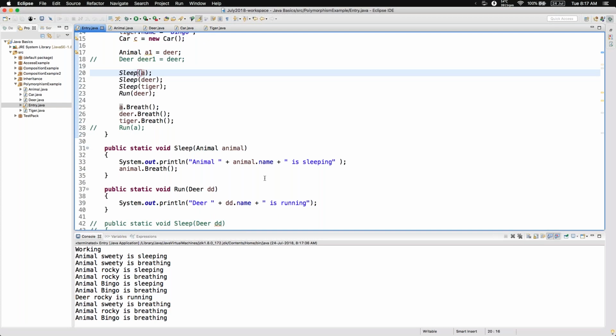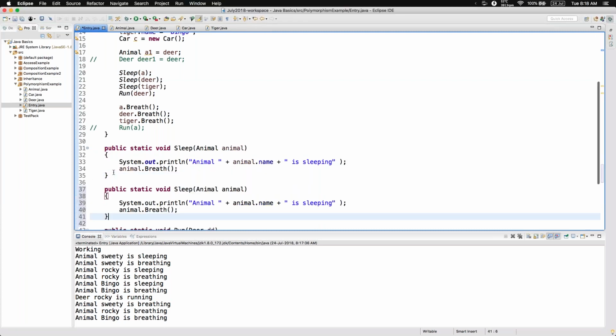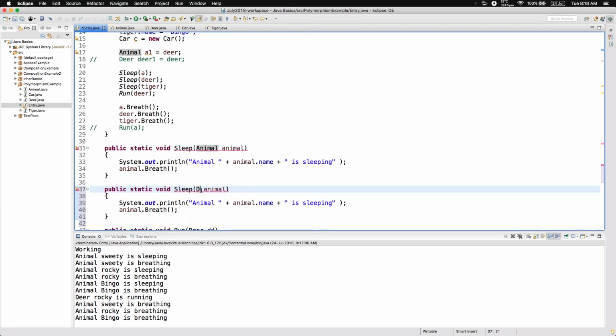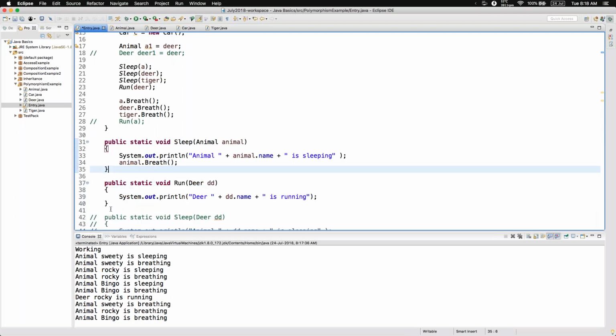So we won't be able to do any overriding with polymorphism, is it? You can, but you need not. So you mean to say that can we use sleep with deer, right? Yeah, you can do it. I showed you already that. You cannot keep it animal. If you keep it deer, that will work differently. It will let you, but it's not needed. Okay. All good so far? Yes, Vinod. Fine. Any other questions?